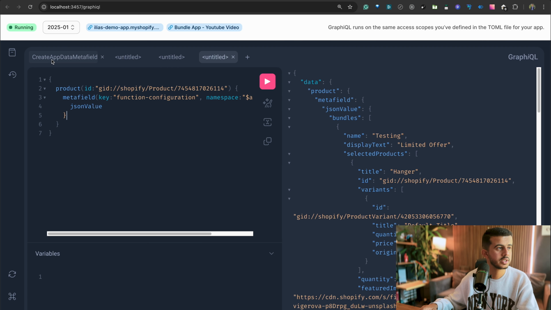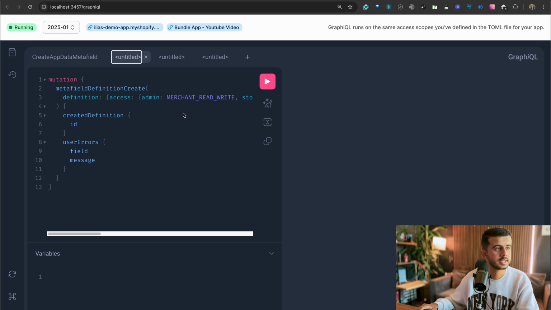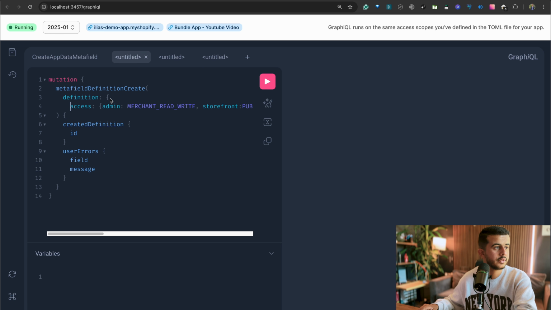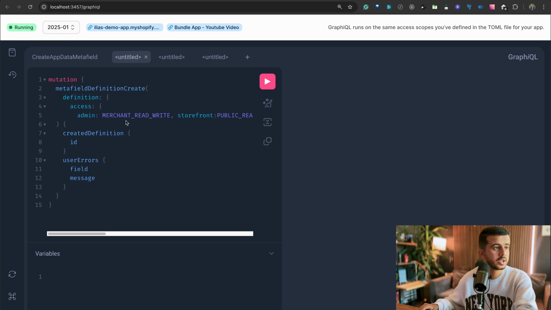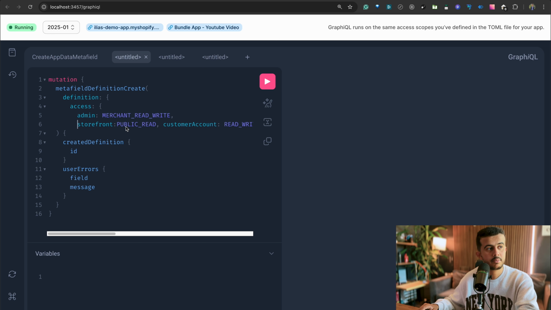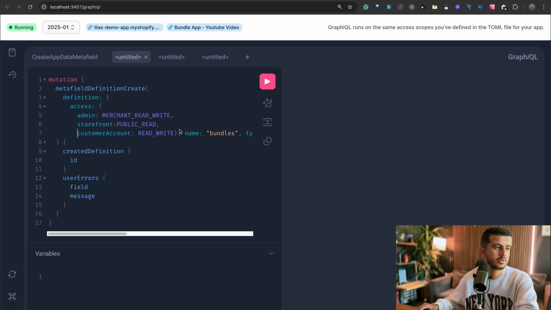So currently we can just go to this mutation. It's a Shopify Metafield definition create. It will create a Metafield, and for the definition we will have the access. So we'll have admin, it will have merchant read and write, and the storefront, it will have public read. Also we'll have the customer account, but it's not needed right now.